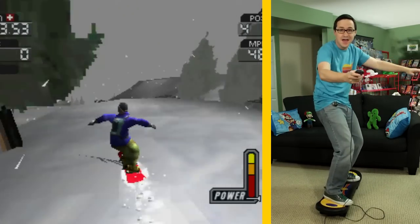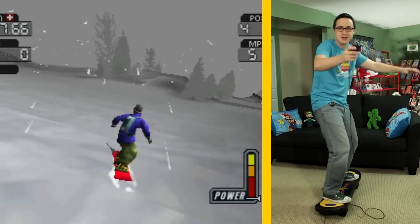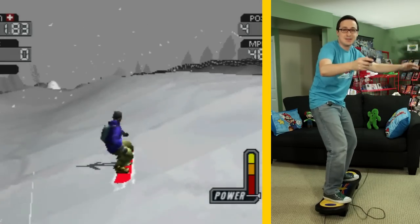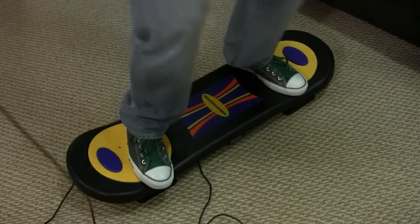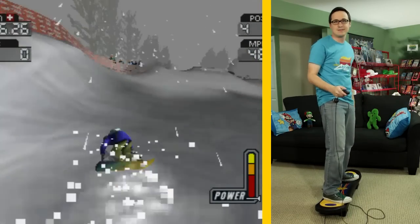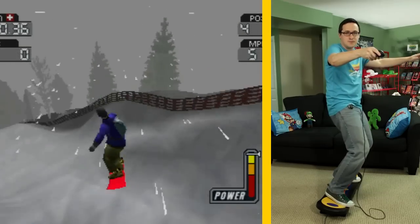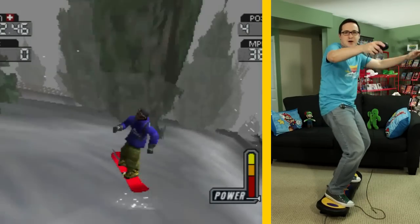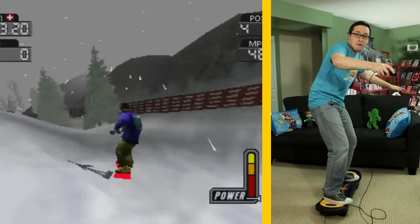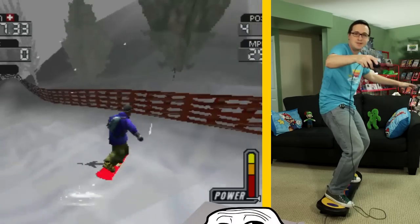Downhill. Everybody has far surpassed me at this point. I'm not going for tricks, really. I guess maybe I'll try a trick here. Oh! Didn't do anything. And I'll go the other way. And then we're gonna ollie just cause... Or power jump, whatever they call it in this game. Doesn't feel as responsive in this game. I couldn't even tell if it was working originally. Oh, those trees look so terrible. Sorry, PlayStation 1.